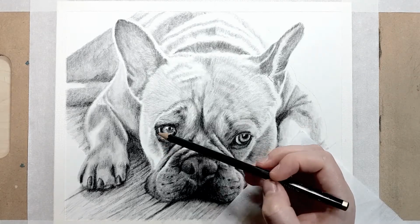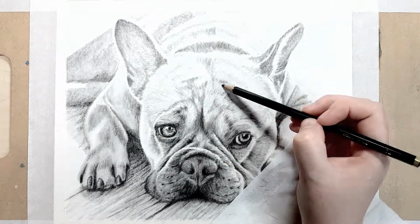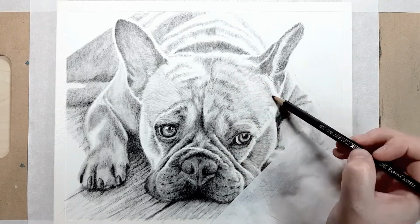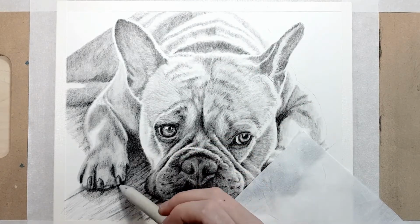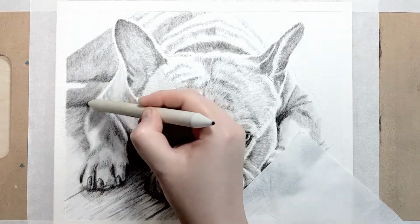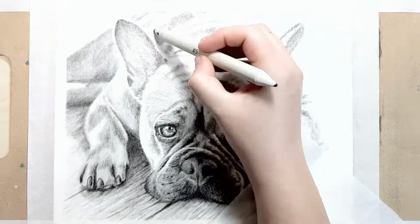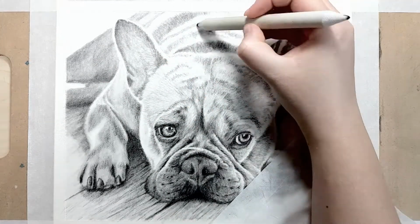Or if you're working in color, you can use color to your advantage to draw the viewer's eye to that focal point. But basically, I'm just saying that if you want to have a focal point in your piece and you want to get the viewer's eye drawn to that by using detail or contrast or color, it just tends to keep the viewer a bit more engaged on your piece.